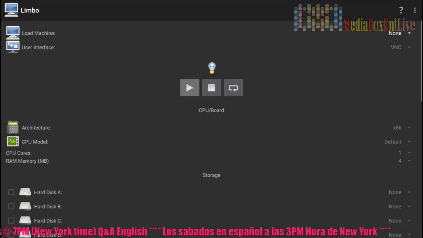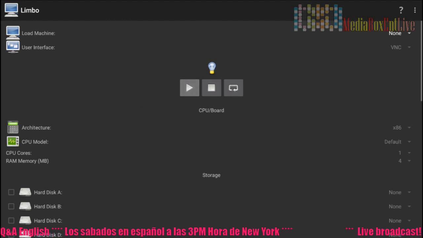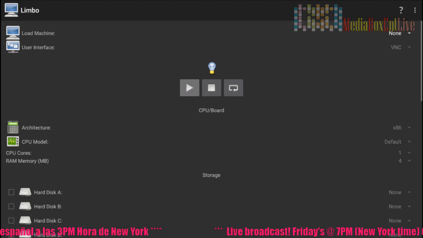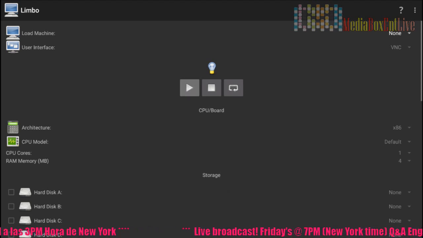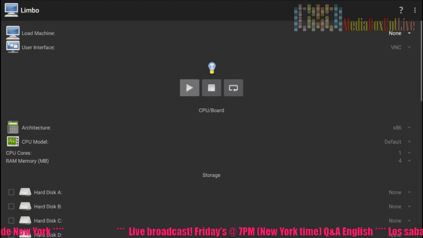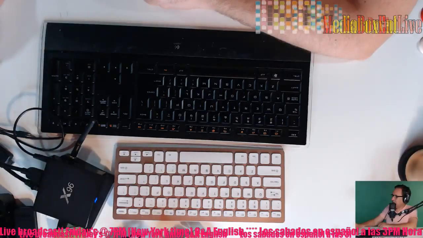What I did first, there's two ways we can do this. Let me switch back to my screen. What I did here, I put in the USB drive. We can run the image through a USB drive, or we can run the image inside the box. You can put it in the downloads directory, or inside the Limbo directory. In my case, I just put it on the regular USB drive. The Windows 10 and 8 images are about 2 gigabytes each. Windows 95 is like 400k, pretty small, half a gigabyte. They are not big files. All right, so let's go back to the box.